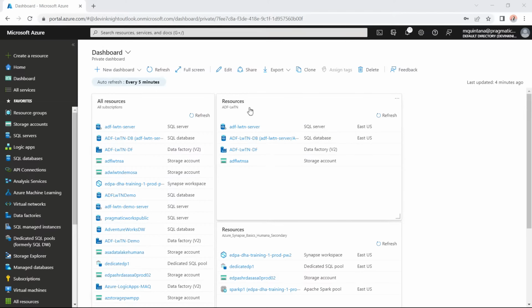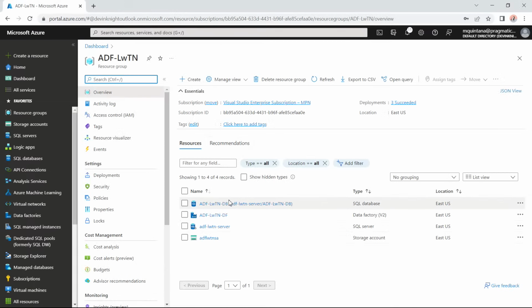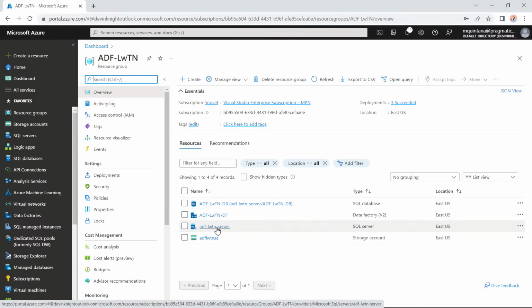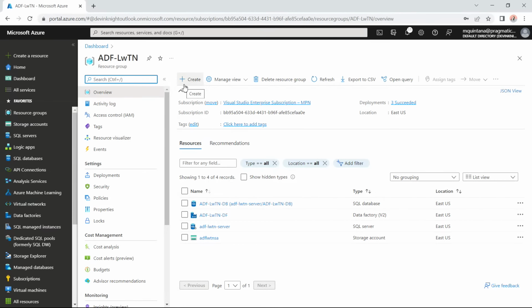And you can see I already have a resource group located here, which has all of my resources within. These are what we're going to be using for today. There's effectively nothing loaded inside; the data factory is completely blank, the SQL database is completely blank, but we're going to walk through what these resources would look like. So the resource group, we're not going to go through. It's very basic in the setup.